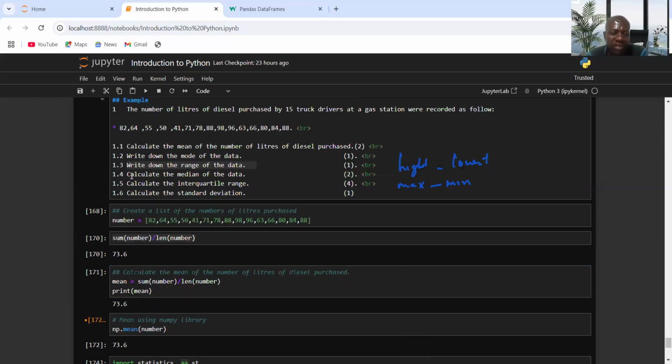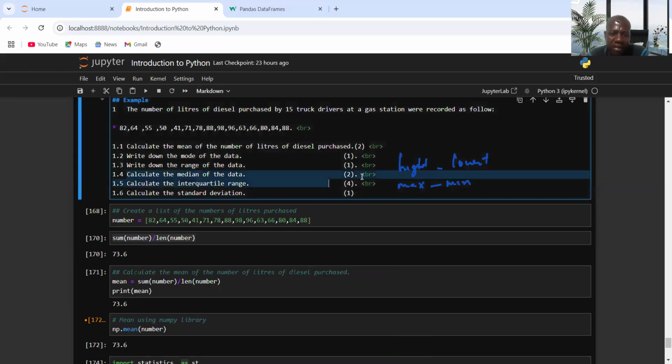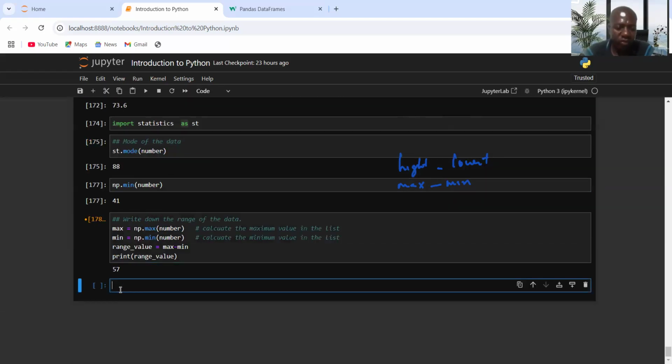Then the fourth question says, calculate the median of the data. The same applies. Remember, the median is the 50th percentile.